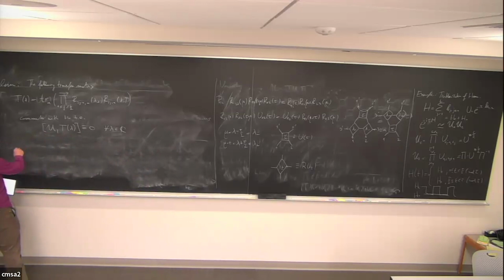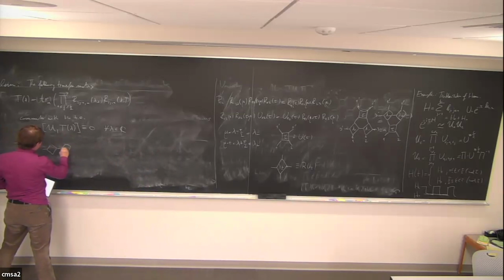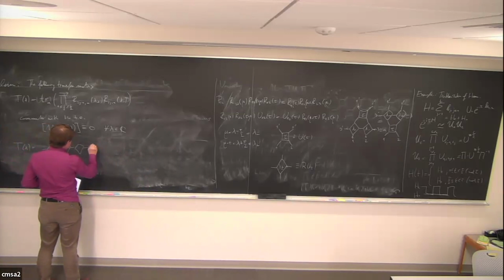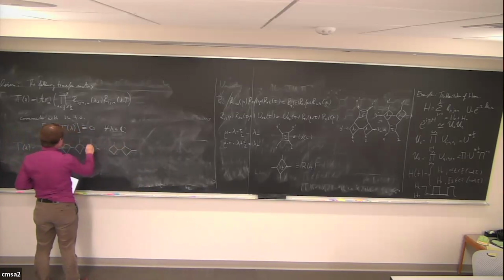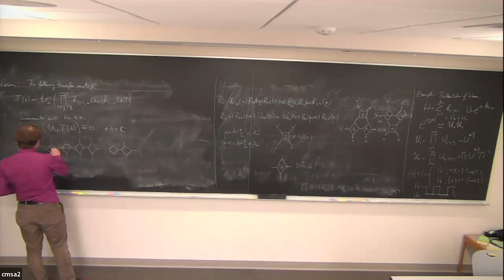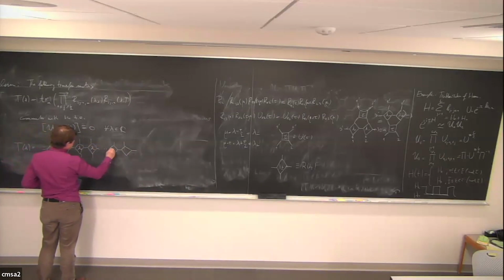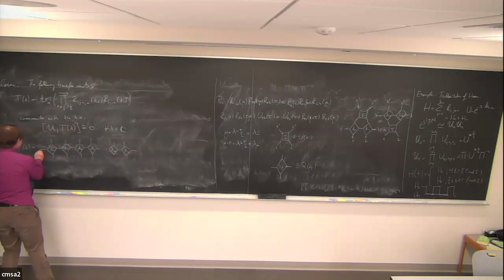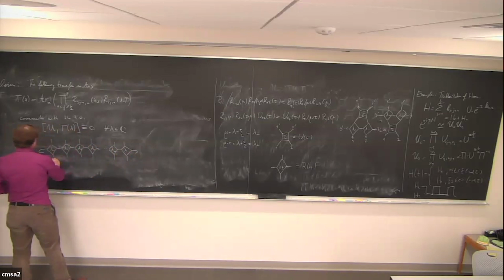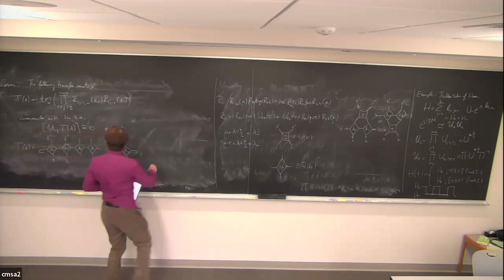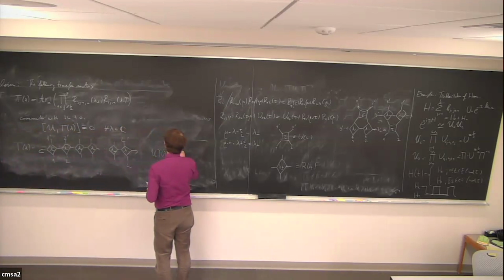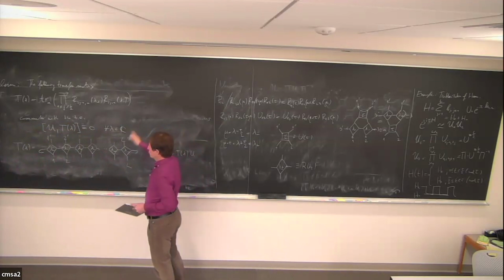I'm just writing the diagram for this transfer matrix, which will be a train of diamonds. And here there will be a trace, so these guys will be connected. Now, what happens when I want to show that this commutes? I want to show that U tau of lambda is the same as tau of lambda U, which means I have to push U through.